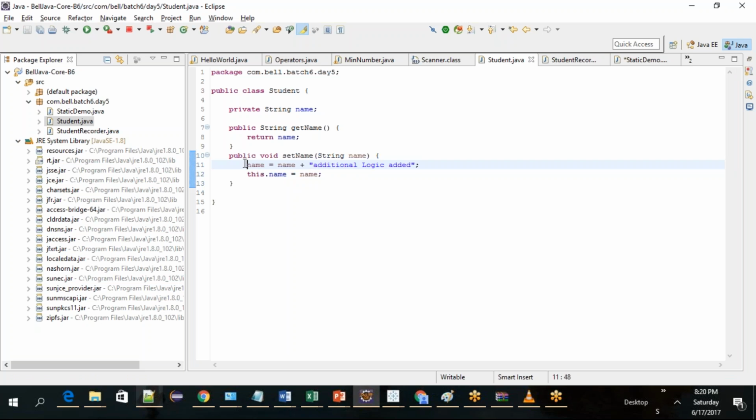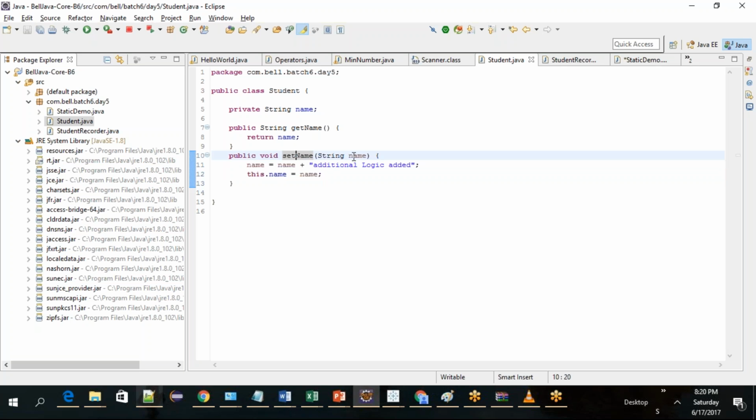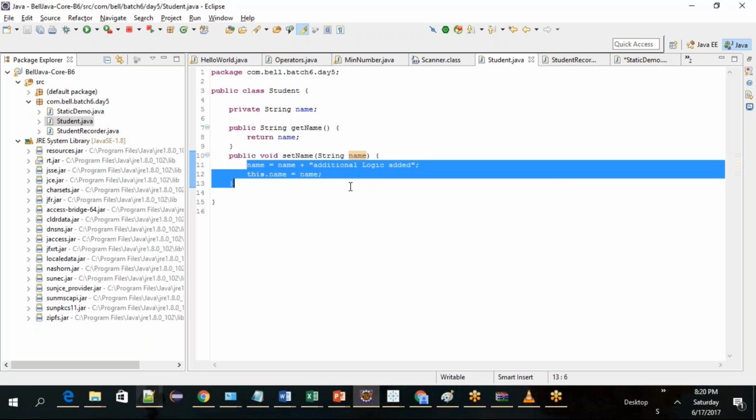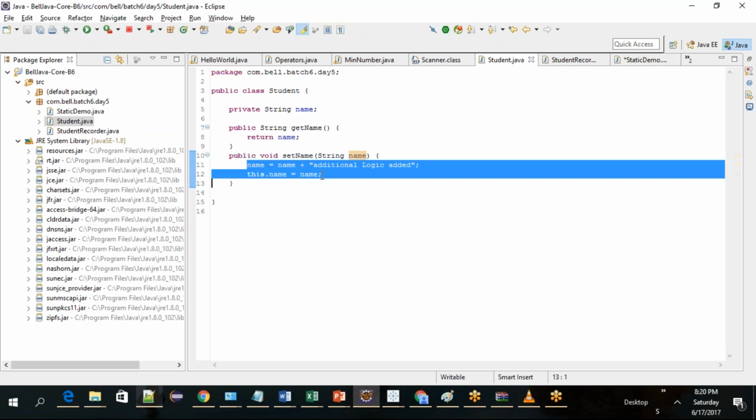So whoever calls this method need not worry about what the logic inside is. They don't need access to this logic. They just need to use this method to pass the name. Whatever definition this method carries, it will do automatically. The caller need not worry about it. You are just giving access to set name, not to how you are modifying the other parts. So you are abstracting this logic from the caller.